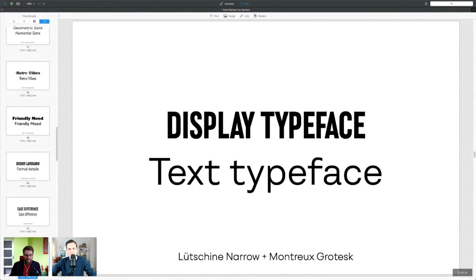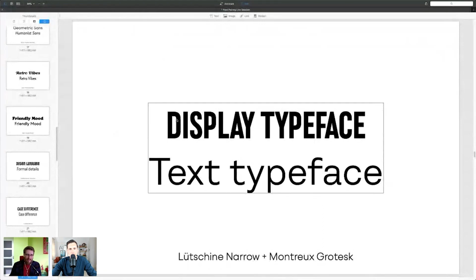Here is more or less what you use, Tom, for your branding. So Lutschine and Montre Grotesque. It's nice to see it there. Same for Matt, I think, as well. Matt uses the same combination. I use the same combination when I use them on Instagram, sometimes for some text elements. I like to use this combination very much. Here they are the same size, just for presentation, but usually you use a display typeface in a bigger size and a text typeface in a smaller size, and it adds an even better optical effect.